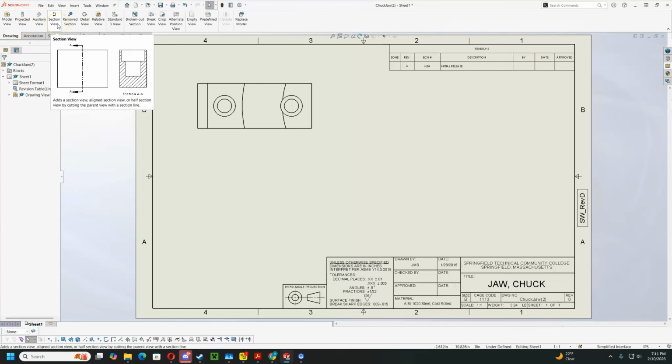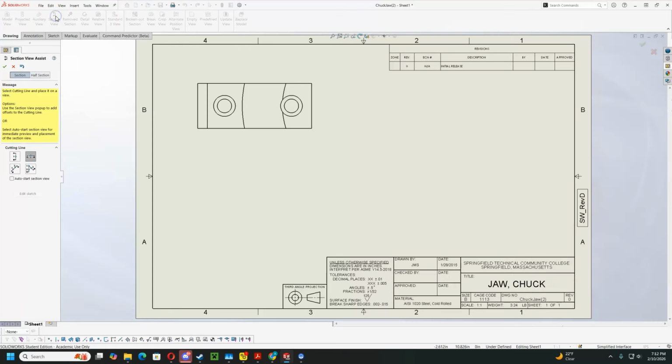Now, what we're going to do is create a standard section view. And again, a section view just cuts through the part imaginarily to show us the inside. So I'm going to click Section View, and it actually defaulted to horizontal. So we have a couple types: vertical, horizontal, then we have auxiliary, and aligned. I want to do a horizontal section, so that's good.